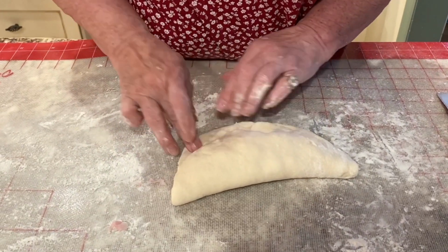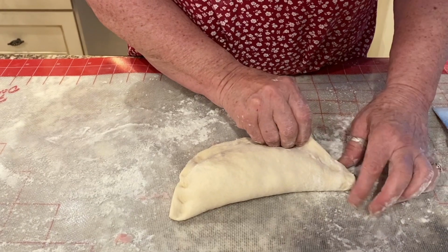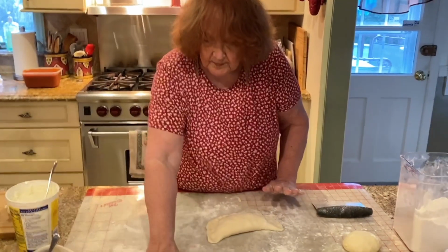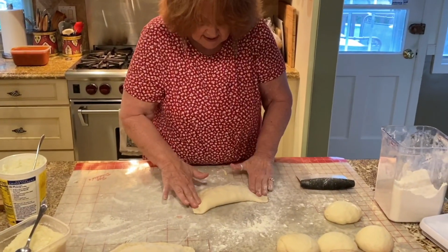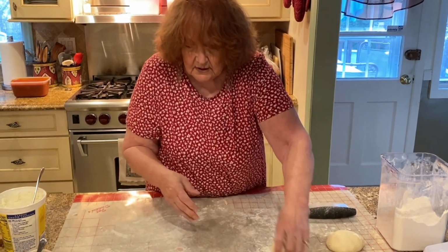I'm going to do one more, the meatball one, and then I'll come back when we're ready to fry them. Got to make sure the oil is very, very hot. Okay, so I did one plain, one with the ham and the mozzarella with the ricotta, and the next one is going to be the meatball.